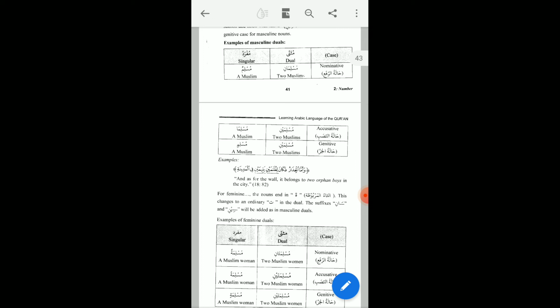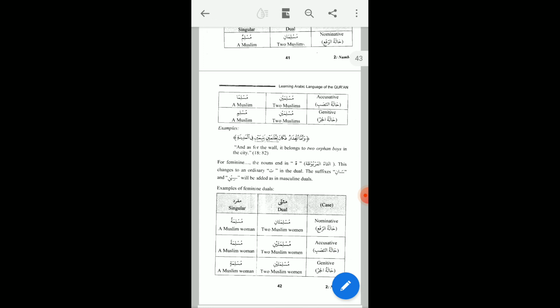This is the beauty, it is dual. Do remember, we are talking about dual, we have not touched plurality. Plurality means more than two, so this is dual. Now we say muslimin, it is the genitive case, there are two kasras, it means it's the object of preposition. Muslimaini, it remains the same. Accusative case and genitive case, dual remains the same in both, but in the nominative case, we say muslimani. This is to be remembered.